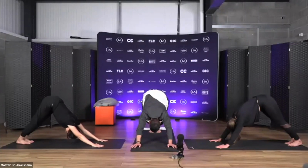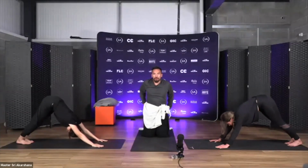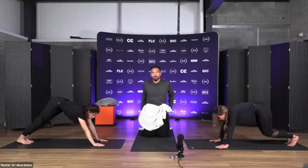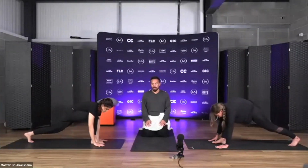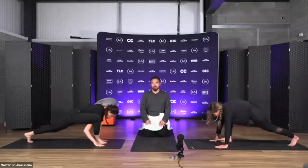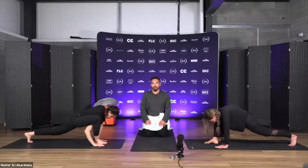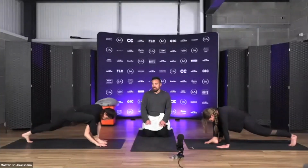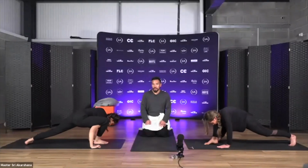Breathe. Bring the right foot step outside in between the palms. In between the palms, right in the center. Outside, outside, come from outside. Very good, Bia. Drop your right shoulder down. Underneath.